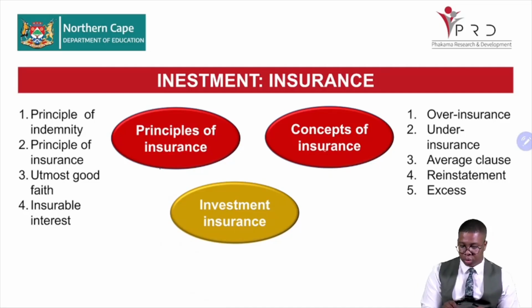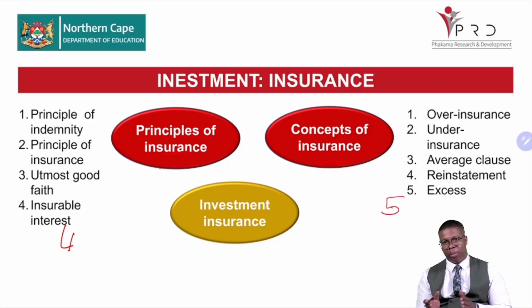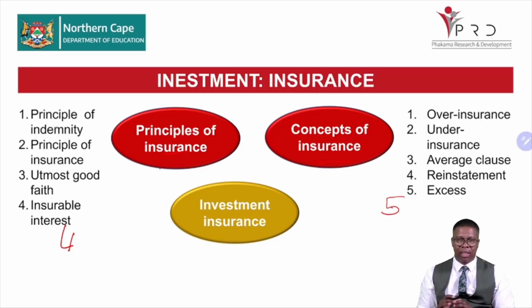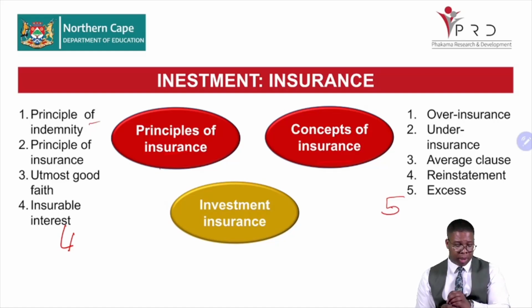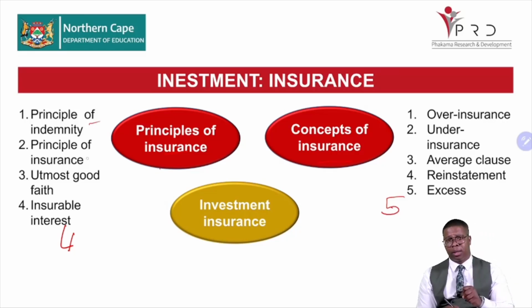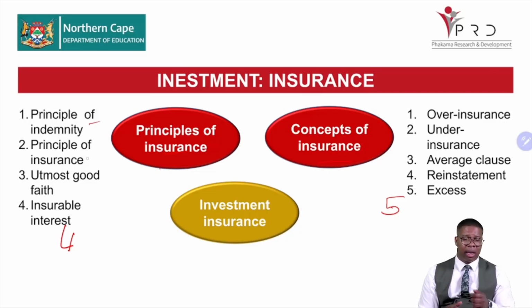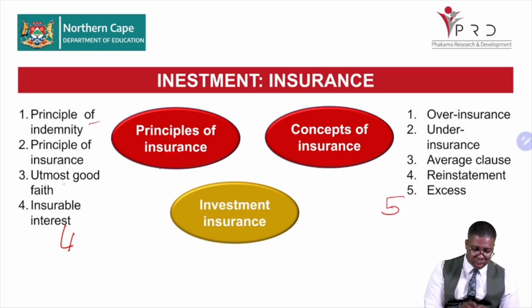Do not confuse principles with the concepts of insurance. Principles, we only have 4 principles, but with concepts, we have 5 concepts. Principles will determine and will be in line with the contractual agreement when you are signing for an insurance. So the principle of indemnity talks about being compensated for short-term assets, and then the principle of security talks to being compensated for any insurance that is taken on a human being, such as life insurance and so forth, and it creates assurance, the financial security. Hence, we call it the principle of security.